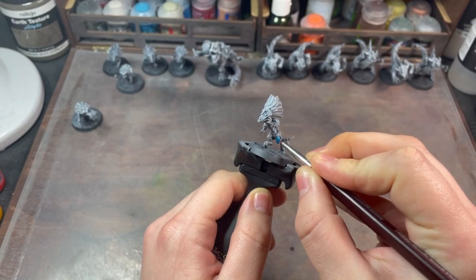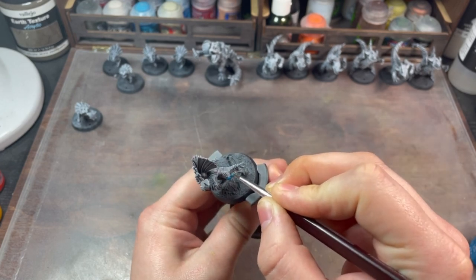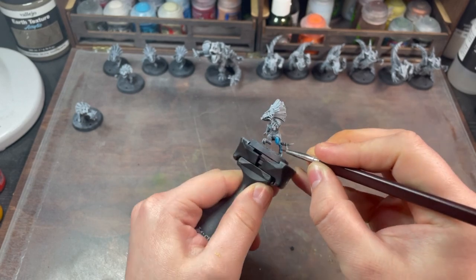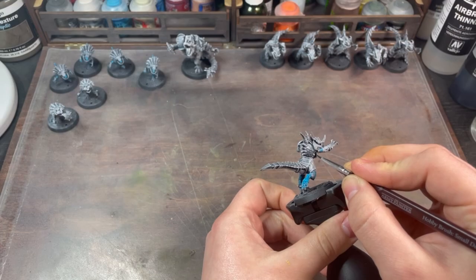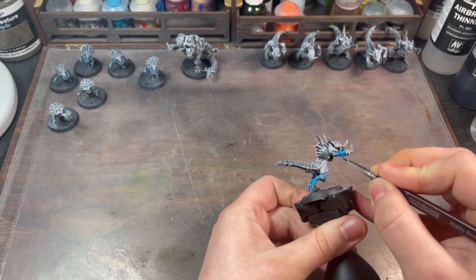I'm using Citadel contrast paints mostly here. The first one is Frost Heart, which I use for the skin on the skinks, the saurus blockers, and my Croxagore. The thing with the slap chop method is you need to be careful not to get paint on any of the wrong bits, so brush control is important here.